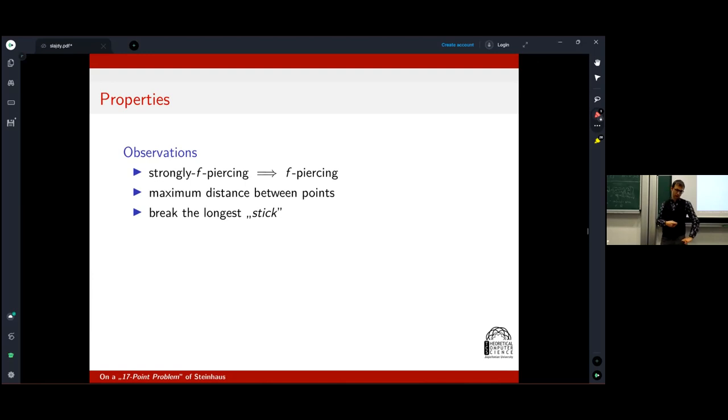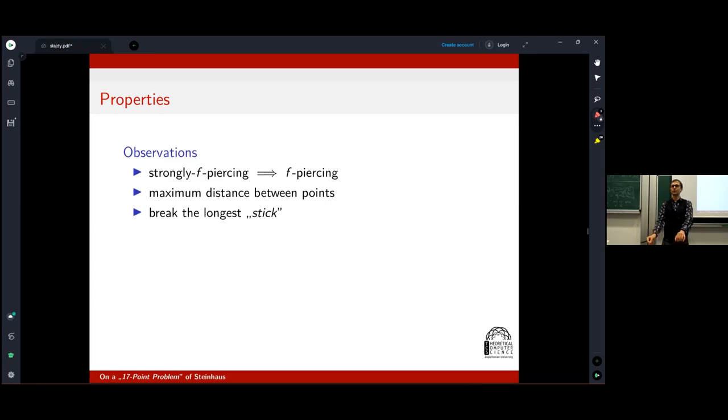This means that if you ask for a strategy that constructs the strongly piercing sequence, you can think of this strategy as a game in which you start with a stick that is of length 1. And in each round, you pick the longest stick and break it into 2, right? No. Just in the first round, you pick the stick of length 1 and choose a point there and break it into 2 parts, not necessarily of the same length, and now you have 2 sticks. And again, you could take not the longest one, but it doesn't really make sense, right?